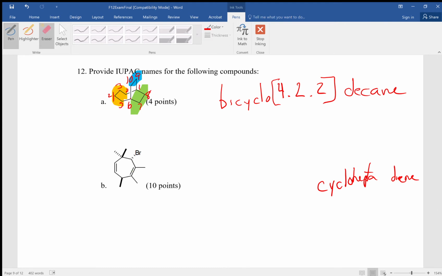Now, which way do we go? So if we start with 1 here, then we have to go this way because we have to go through both carbons of the alkene. So if we do that, the second alkene would start at carbon 5. But if we put 1 here and go this way, then our second alkene would start at carbon 4. And since that's a lower number for the second alkene, that's what we use, is 1, 4.